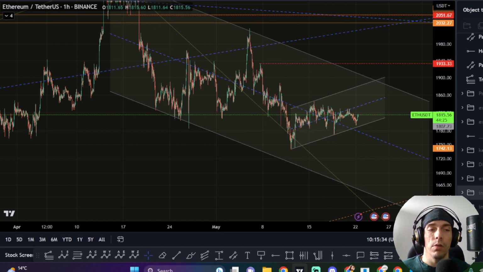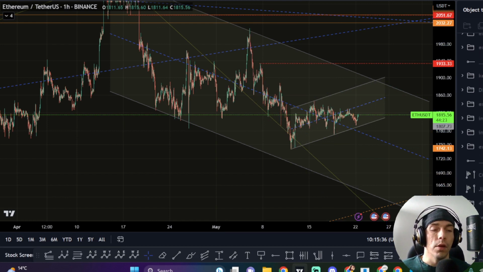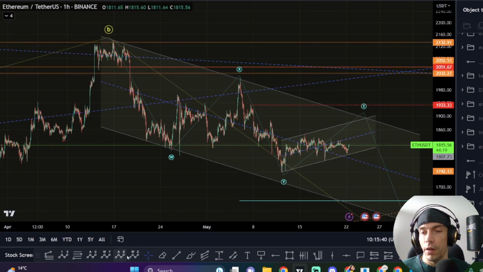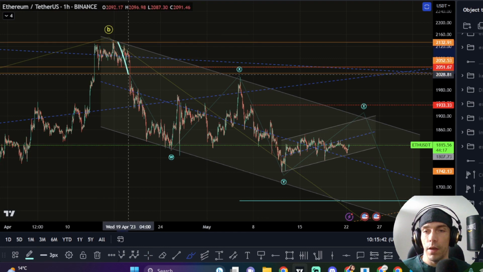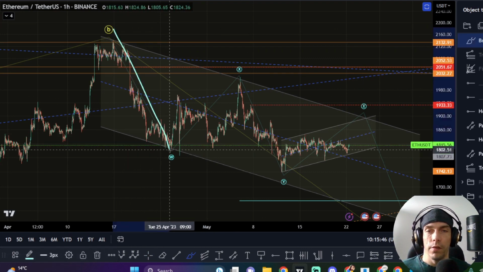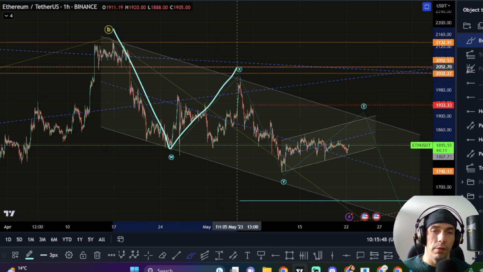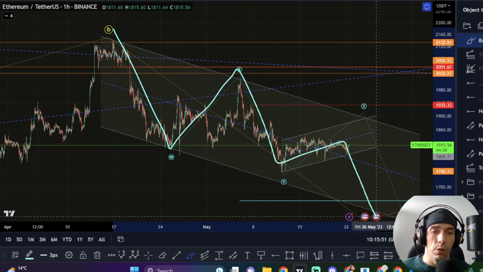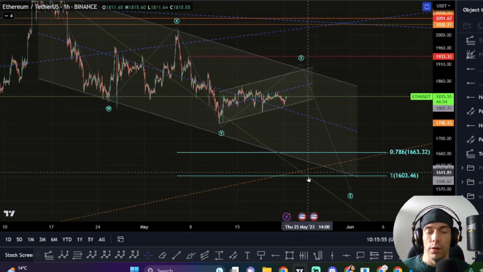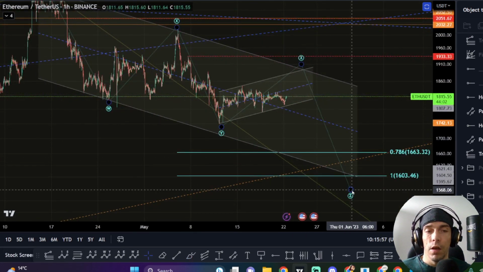Now, the other way we could argue is that possibly this move down is slightly different. And like I said, if we potentially count this move in the beginning here rather as A, B, and C, what we could then have is that this is a W wave, this is an X wave, and then either we are still within a Y wave where we have this as A, B, and C, in which case we'll be looking for a direct drop to the downside here.